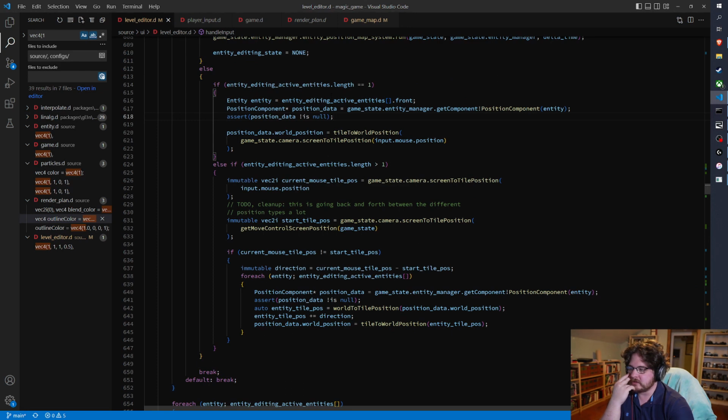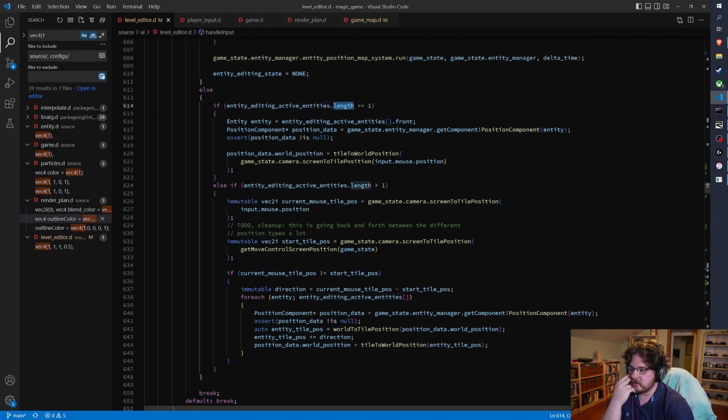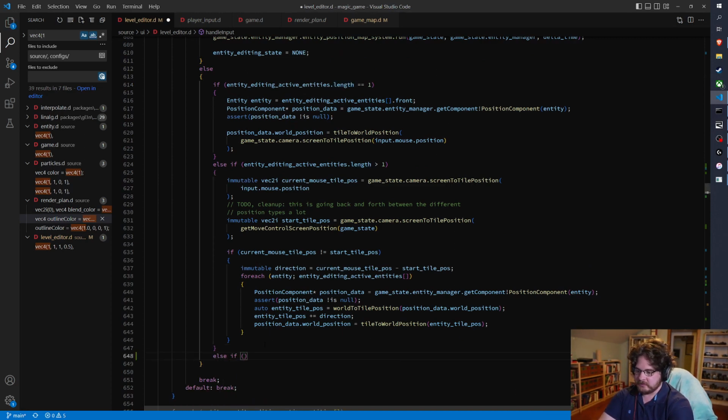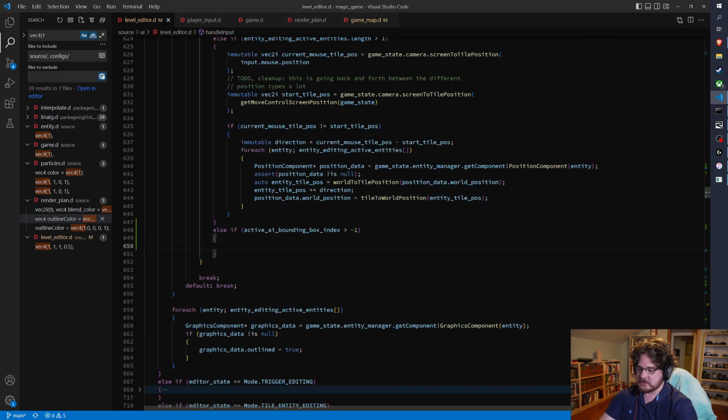Oh, so this is like check. Right. Tiny little optimization that I did. Number of entities. So we just want to say else if active bounding box index is greater than -1, we're in the moving state.